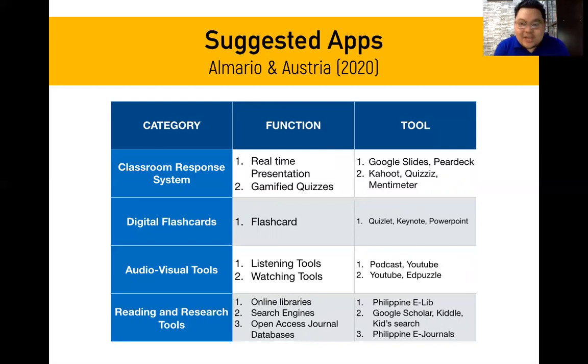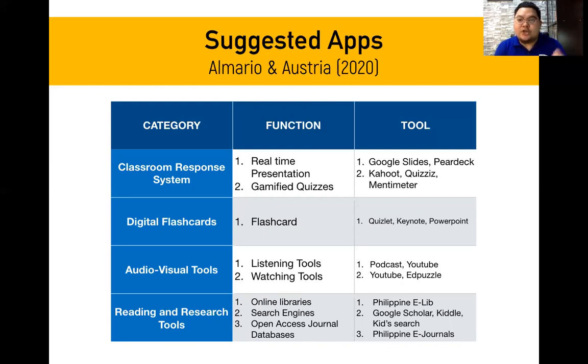And then you can also gamify your activities, and this is one of the favorite activities of our students. They like it when we gamify their activities, and we usually use Kahoot or Quizizz for this, or Mentimeter. Mentimeter, we use this for word collage. So that our students, for example, let's say we want to ask them for a word that would describe a particular event, for example, World War One or World War Two.